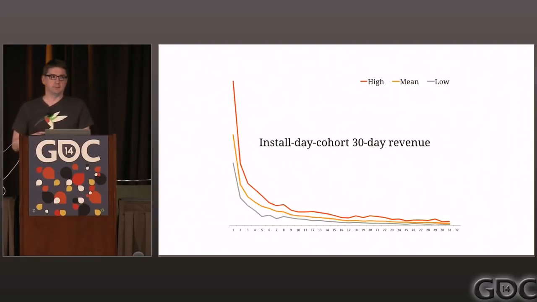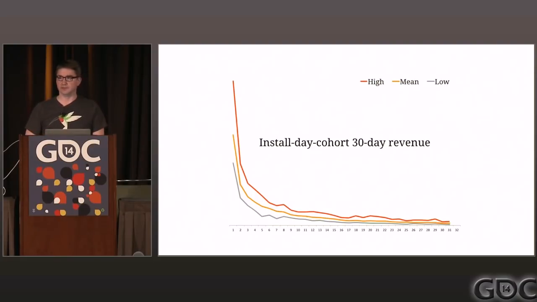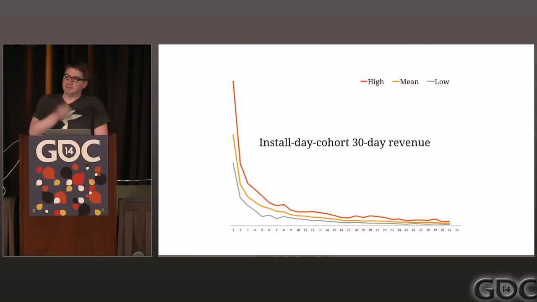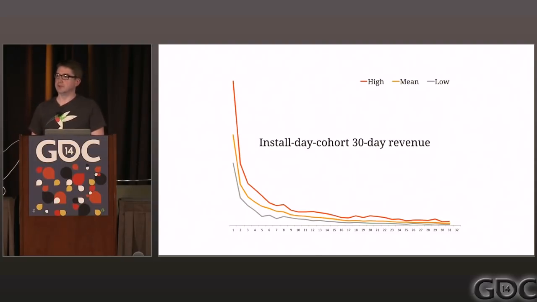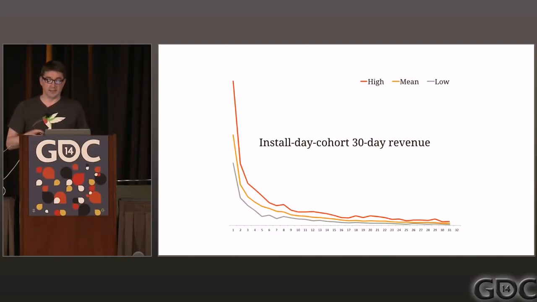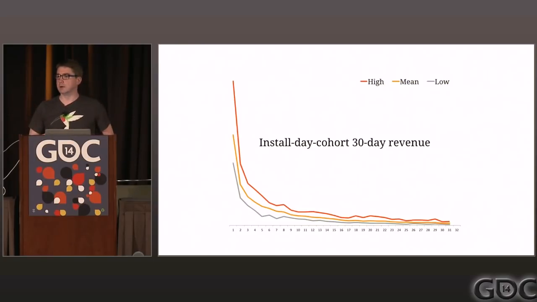Looking quickly at data from games on our service — this is a classic profile of popular games with high volumes of users — this shows the spend curve, where spending happens inside the game from day-one install. It turns out the vast majority of revenue and engagement with your title tends to be in the very early stages. Usually 50% of revenue comes in the first 30 days, and the other 50% is spread over maybe a year or longer. So it's all about having a very quick reaction time, firing out tests, and reacting rapidly to maximize ROI.